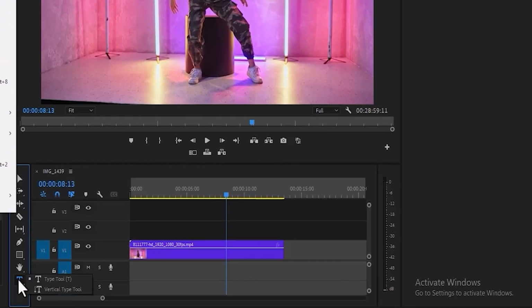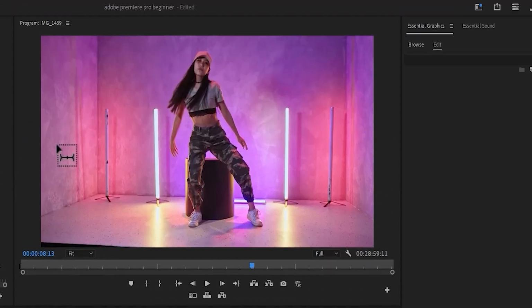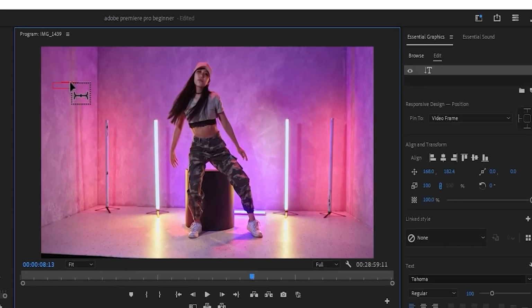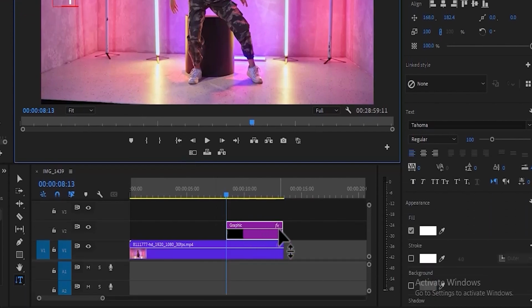Now, when you select your text over here, if you hold down text, you will notice that there's a vertical type tool and there's the horizontal type tool. The vertical type tool makes us type text in a vertical form. So you just need to come over to the screen, select it and type a text. I'm just going to write text and you'll notice that our text comes in a vertical form. Another thing you'll notice is that over here, a text layer has been added into our timeline. I'm going to hit Ctrl Z to undo that and delete this from our timeline over here.